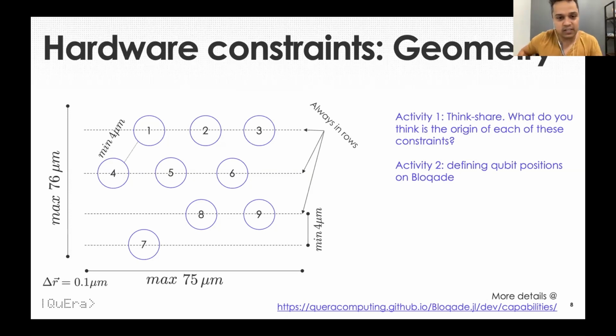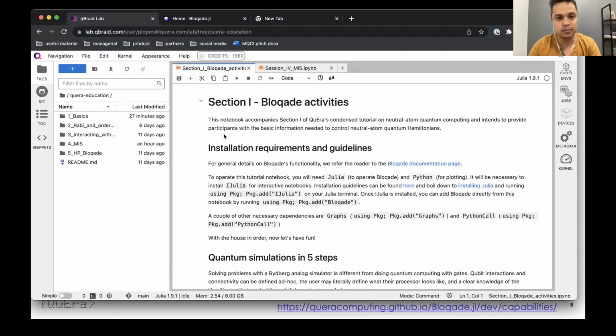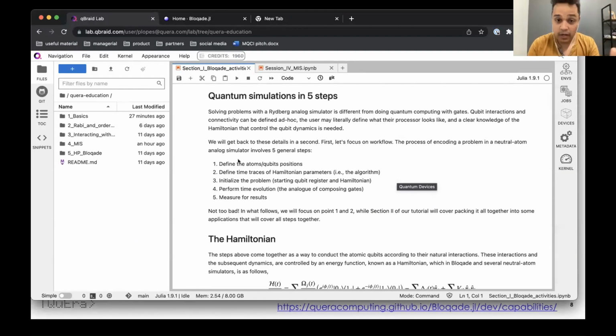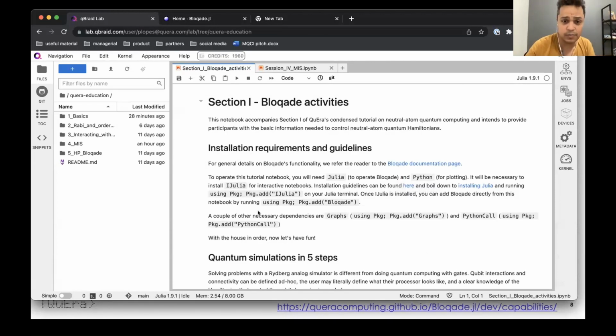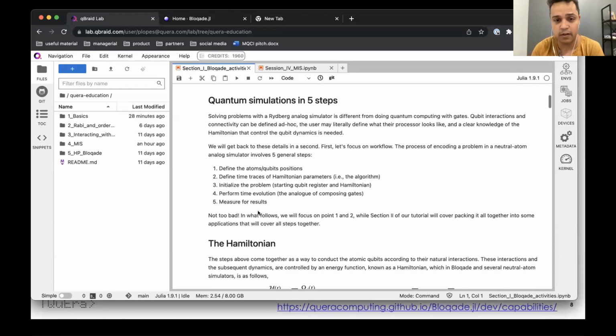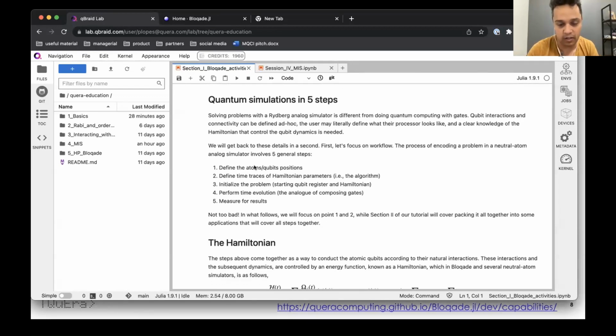So I don't want us to be talking about theory all the time. I would like to jump to Blockade for a moment, so that we can start looking at how we put this in practice. Programming a quantum computer for us here requires 5 steps. And by the way, these notebooks are self-contained, so you can read them and follow them at your own pace. We are just going to touch base on a few key points of them. But feel free to read them and play with them later. They're here for you.